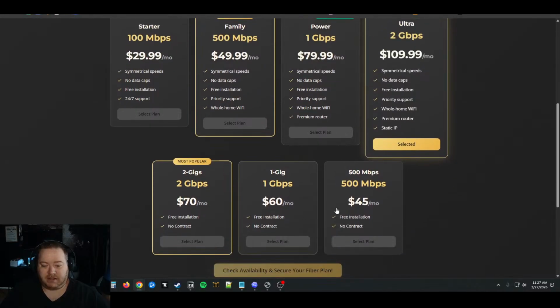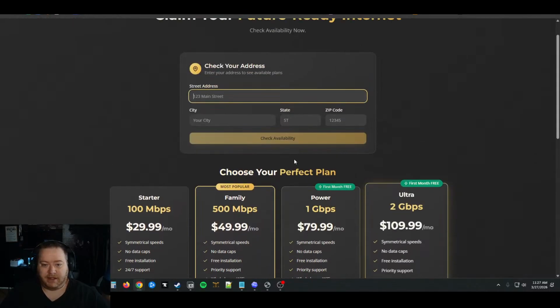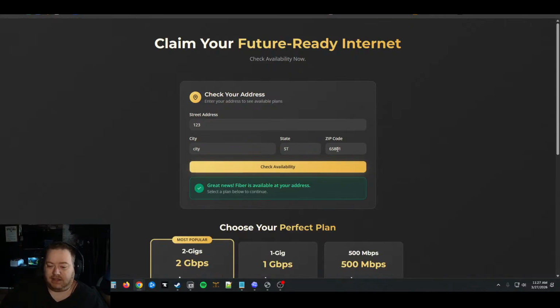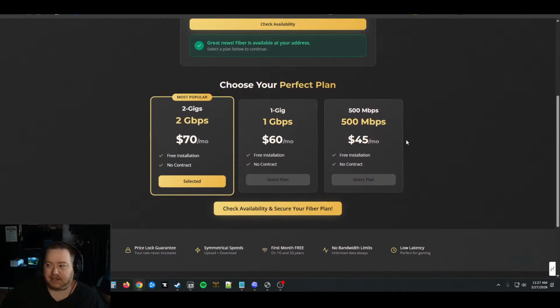Now we have a whole bunch of different plans on here, and these are going to depend on what's available by the area. So when you go in and enter wherever it is that you live, the system will update and show you the actual correct plans that you have available to you. So we'll grab this one here. 1, 2, 3. City, state. So it's really just checking the area code. It's like, all right, cool. These are the plans that are available to you. It's suggesting they go with the 2 gig one that it was saying before. So yeah, let's go with that.